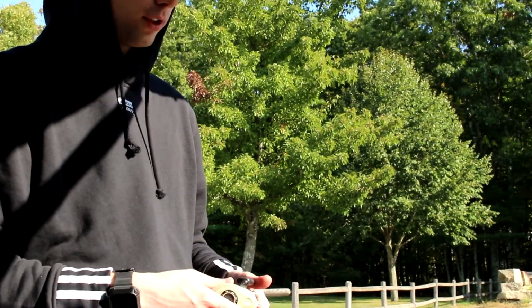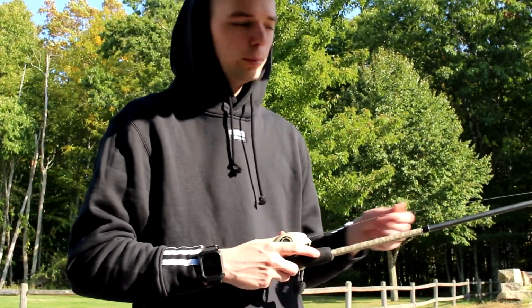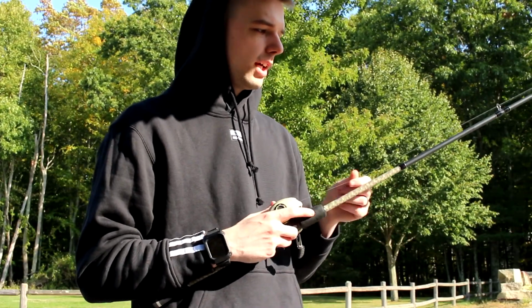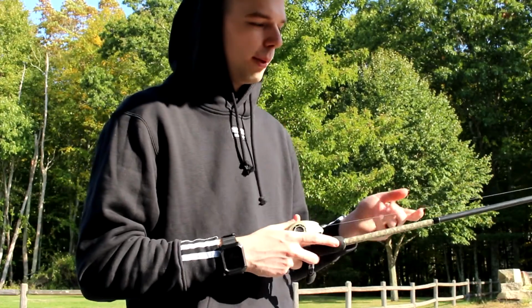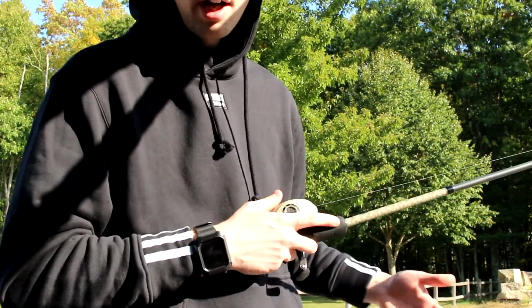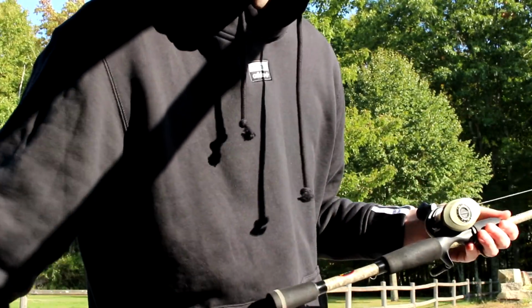I wish I would have known that when I first got it, because I had a lot of trouble with backlashes, and I'm sure you will too as you're learning. But that's the great thing about having a budget rod, is you can kind of figure those things out and work with them and not really care if you're abusing your rod a little bit too much, I guess. So yeah, just a quick tip I thought I'd throw in here. So let's get back to it.